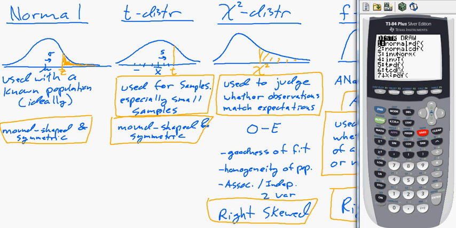Inverse T we haven't gone over quite yet, but again, that's going to be a T distribution thing. But here we have T PDF, T CDF. Well, that's for the T distribution. We have chi-squared PDF, chi-squared CDF. And we have F PDF and F CDF. So they're going to be very useful. We actually now know almost all of these in this entire menu, which of course is very exciting. So those will come later. I'm not going to show you the syntax of those yet. When we actually get into these distributions, I'll show you then, but I want to seed this idea first.